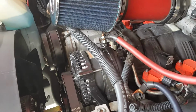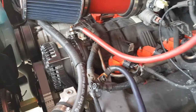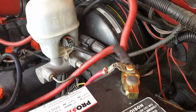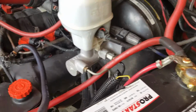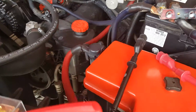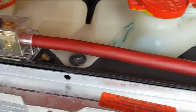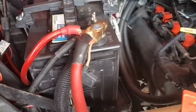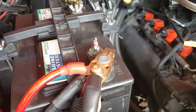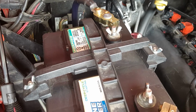And what that looks like is, off of my aftermarket alternator, I have a wire coming from the alternator to the positive lead of one battery, which is my cranking battery. Off of that, it's going to my fuse block, and then to a 250 amp fuse block. From there, it's going over to another 250 amp fuse block, and from there, it's going to my second positive battery post on the second battery, which is my accessories battery in this demonstration.